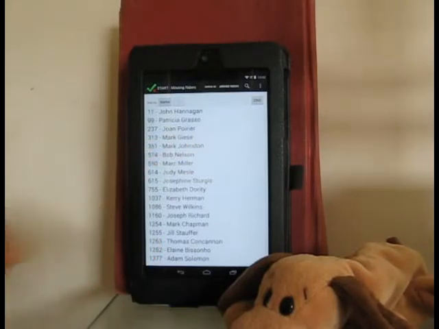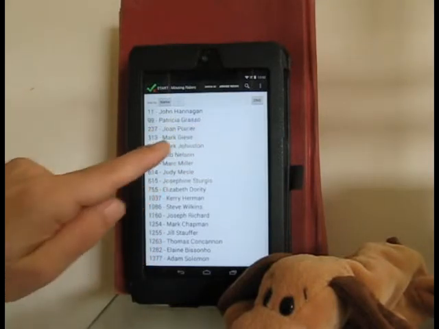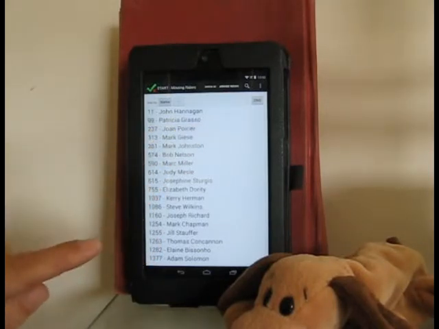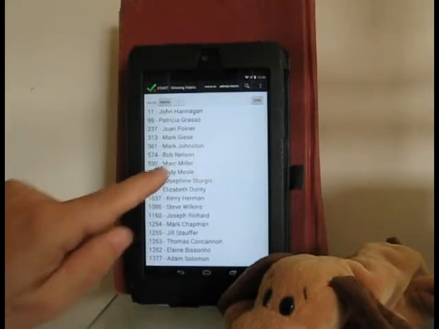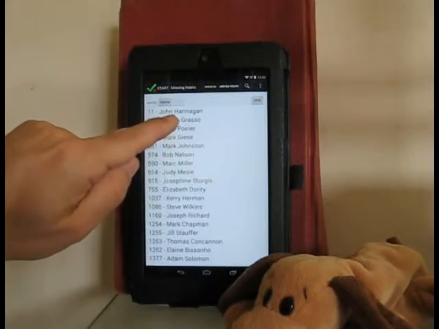So we corrected that. Now, at any time, you can also get information about a person by selecting them.